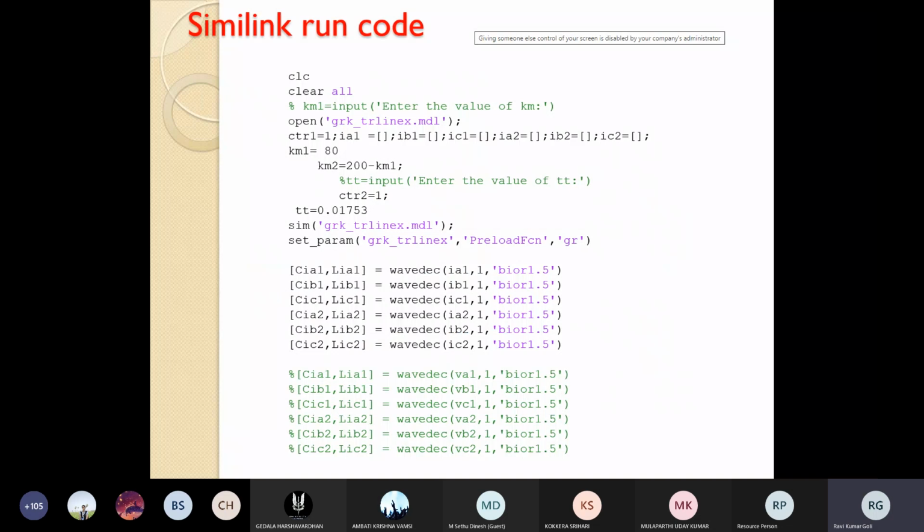Okay, here is the Simulink code. Now I am presenting the Simulink code.